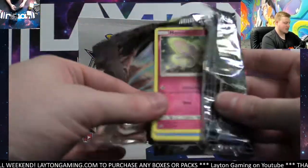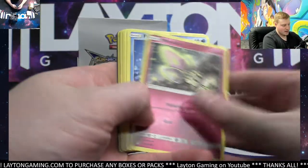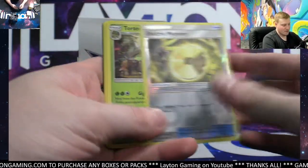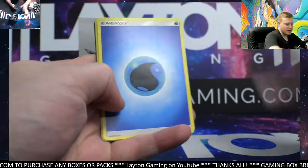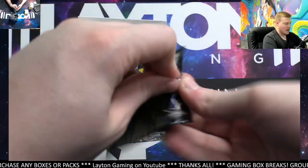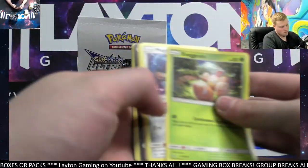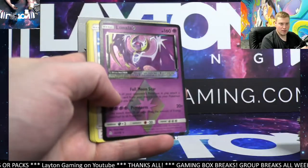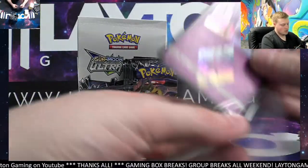Good stuff, Scott. Guys, if you are interested in joining the Discord, I just dropped that link in chat. I do plan to make a formal announcement in Discord once it's listed, so you will get a notification that way. Electric Memory reverse and Torterra on the hollow. Lunala prism star card — nice hit there. Shaman on the non-hollow rare — it's prism star Lunala.